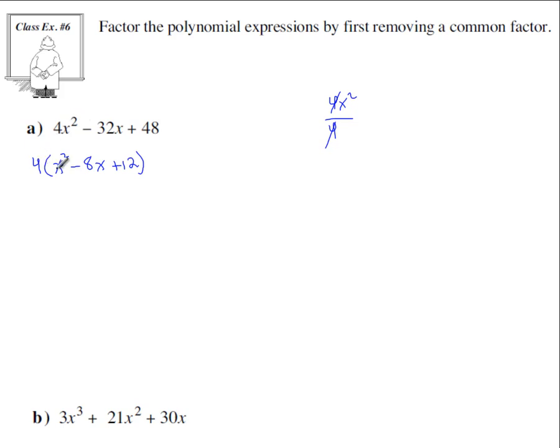So this is just another way of rewriting your original expression. The advantage of this way is that now within the brackets your x squared term has a coefficient of 1. So now you can try that factoring rule.